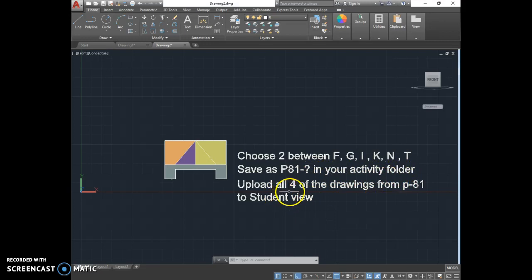Upload all four of those drawings from page 81. Remember, you did 2 from the top of page 81. Now you're doing 2 from the bottom of page 81. Upload all 4 of those to Student View, and you'll have an assignment there on Student View to upload those to. Alright, good luck. Get her done.